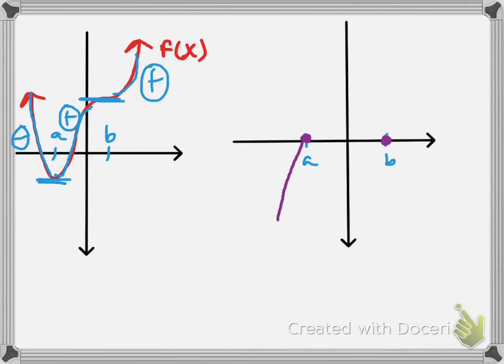So I'm thinking I'm out in the negative. Got to get to A. Then I got to be from A to B over here. If you look at the graph from A to B, it's all positive. So from A to B, I'm here in the positive. And then I'm actually back in the positive again. So instead of going down below like this, I'm going to go more like this. And this will be my graph of f prime of x.